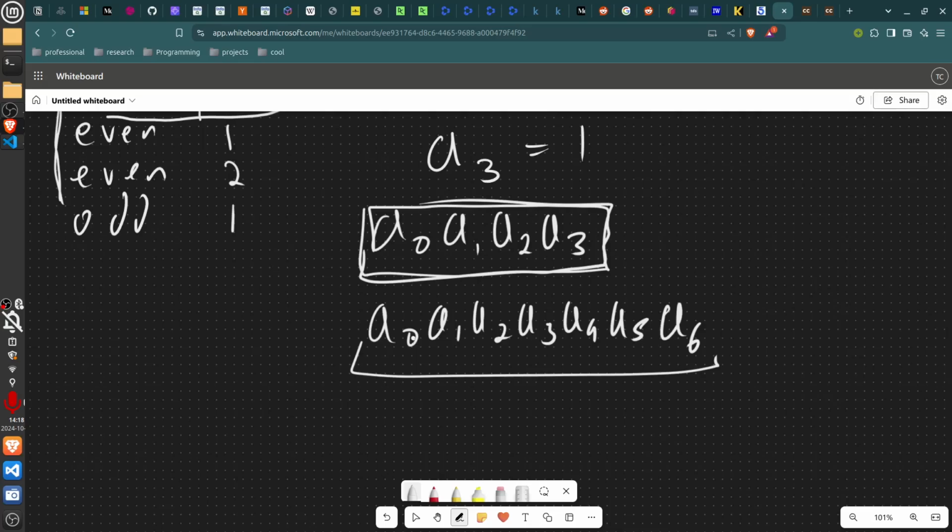Why is this impossible? Because 1, 2, 3, 4, 5, 6, 7, you have 7 elements and it has to be an even number. So that one's actually impossible. But you could have something like this. What it means that it's impossible is this: how many times are you going to concatenate A3? How many times are you going to concatenate this specific element? You're going to concatenate it for each instance in here afterwards, for each of these added elements.